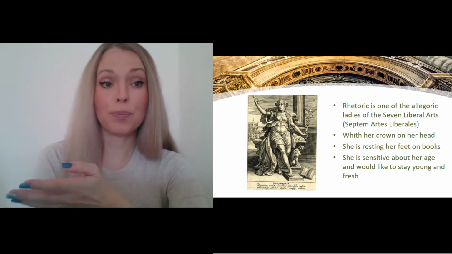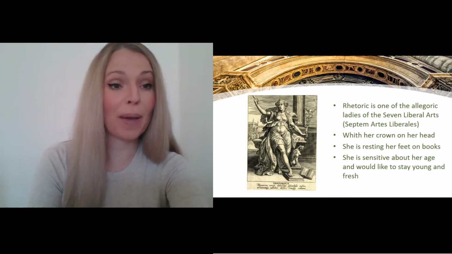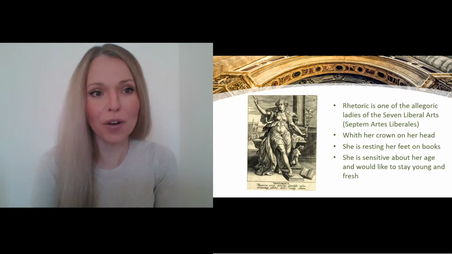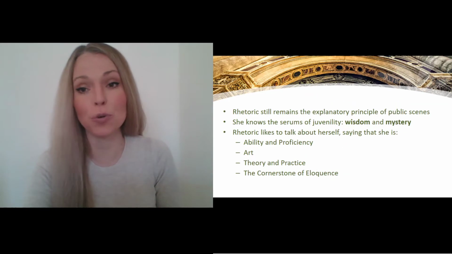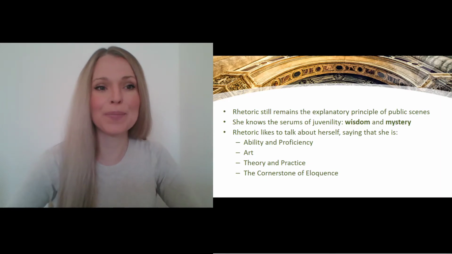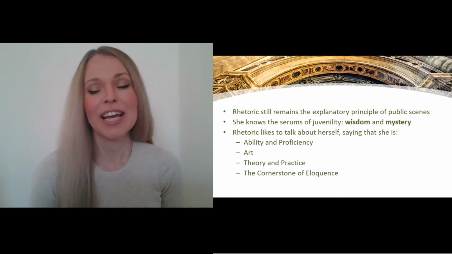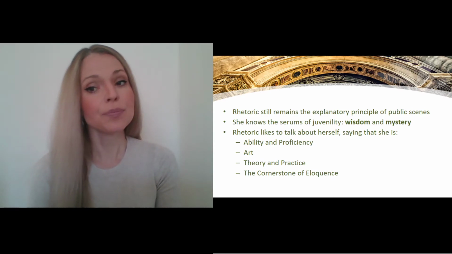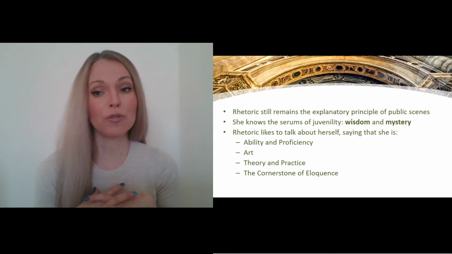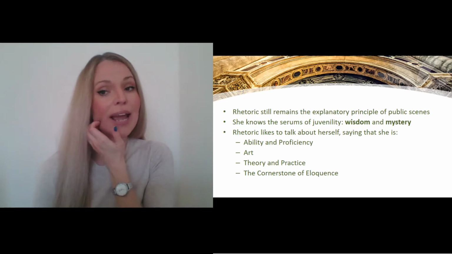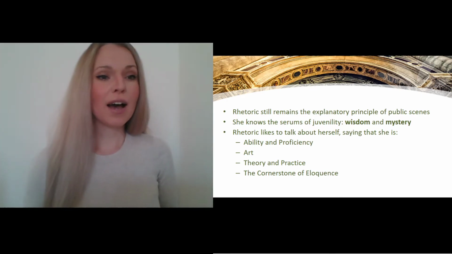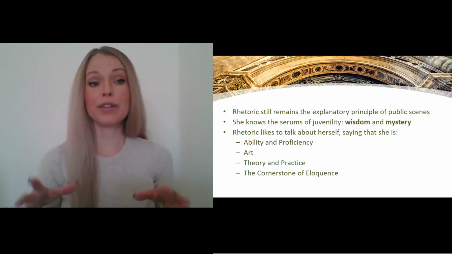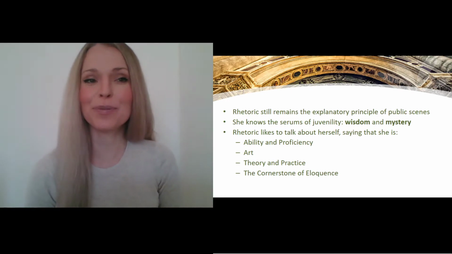So in here, rhetoric is portrayed as a lady, and she's quite sensitive about her age, and she's got a good right to this, because she likes to stay young and fresh. Rhetoric is all over, in every century and every single period. She's 2,500 years old, so she needs to know the secret to youth and juvenility. And these secrets within rhetoric are wisdom and mystery. They say that rhetoric needs to build upon these two notions. Wisdom: it needs to be rational, smart, creative, and also a little bit mysterious, not playing with open cards, but being creative in your ways of showing your positions and your points of view. These are the two things that will always keep rhetoric young, and yourself as well, and me. So we're super young always.